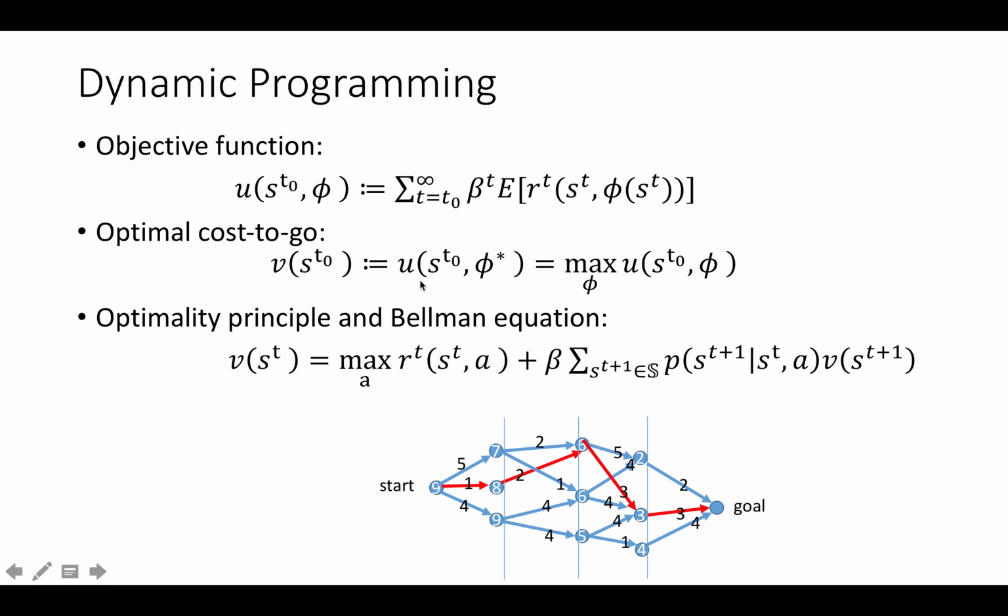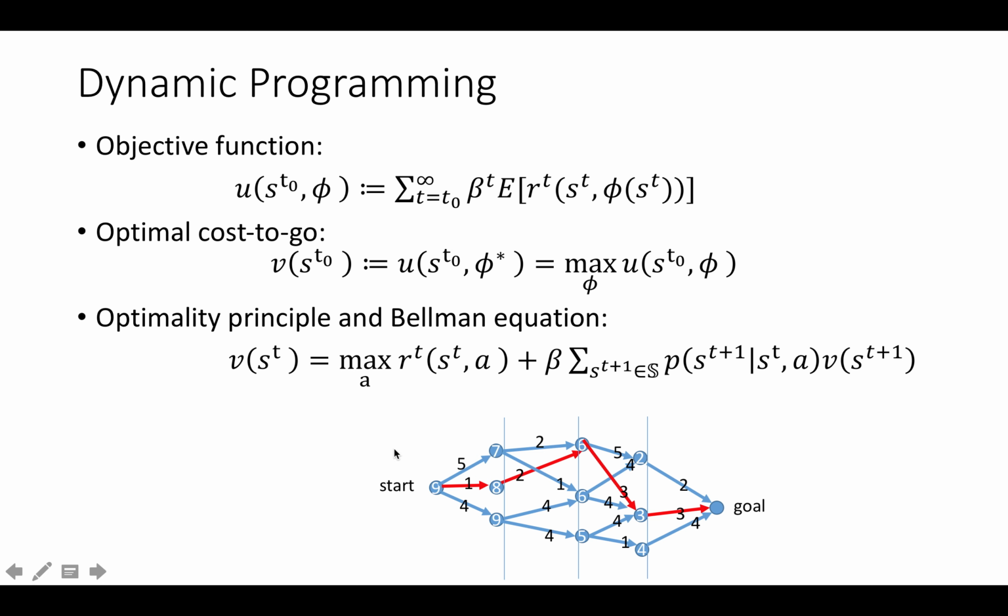And after you get phi star, this function will be just a function of the initial state. We call this the value function, or the optimal cost to go starting from the initial state at T0. So there's no relationship with phi for the value function because it's already optimal. Then we use dynamic programming, which applies the optimality principle. What this means is that if I have an optimal path starting from here to here, like shown in red, then starting at any point on this optimal path, I should still achieve optimal from this point to the end.